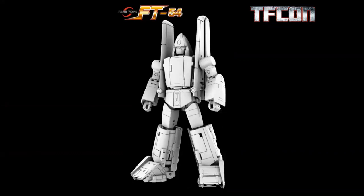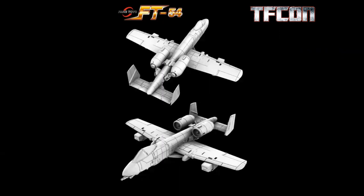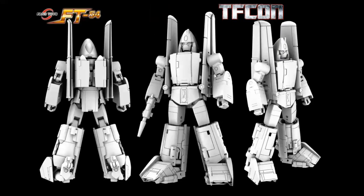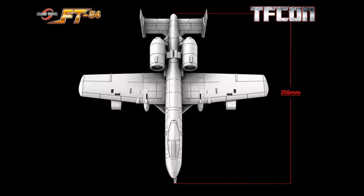On to FT-54 Powerglide — again, no name just yet, just FT-54. I want you to look at how beefy this robot mode is. The head sculpt's amazing. Everything kind of splays out the way you'd think it would. But then look at how thin and sleek the jet mode is — it's amazing that this slender plane turns into that robot. Everything hides away really well. Just another engineering marvel. I think it looks amazing from all angles. I'm really excited to see this one in hand. Powerglide is one of those figures that is just so cool to see when it's pulled off well. It looks like there's a lot of panel folding to beef out that robot mode from such a slender alt mode.